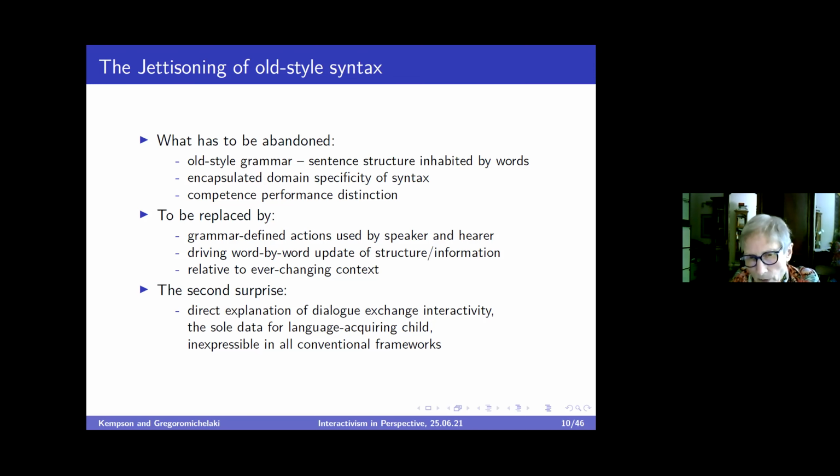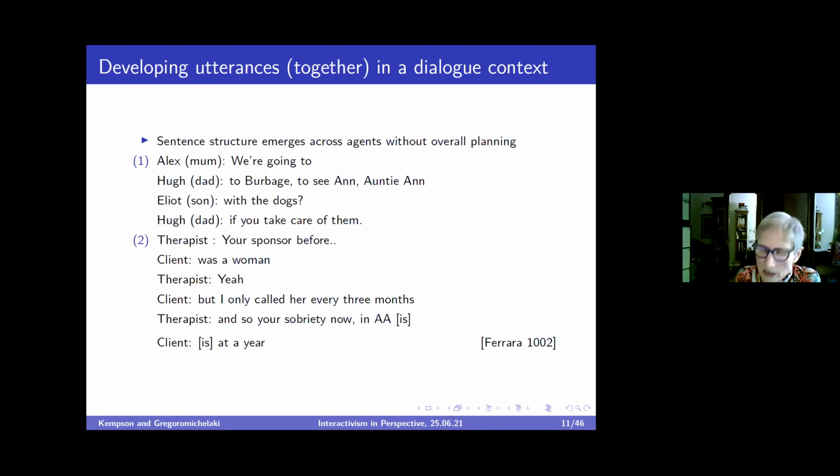Now, the second surprise that we got, which I shall be taking you through, is the fact that we got a direct explanation of dialogue exchange interactivity. This is the sole data for language-acquiring children, but it's actually inexpressible in all conventional frameworks. So let's take, first of all, the utterances. So I always like to throw in a family example.